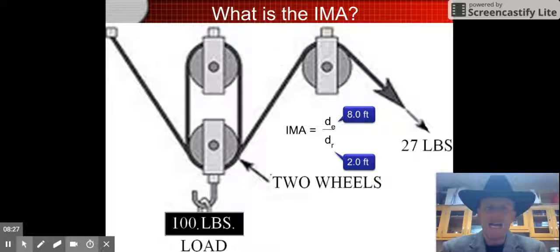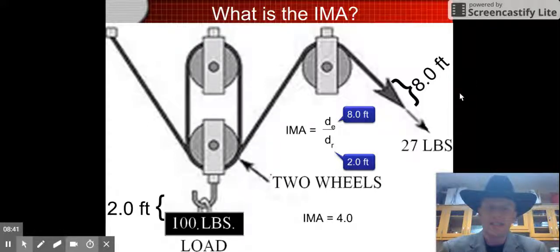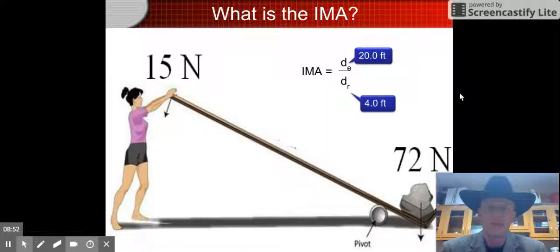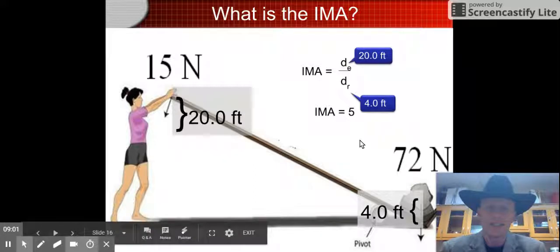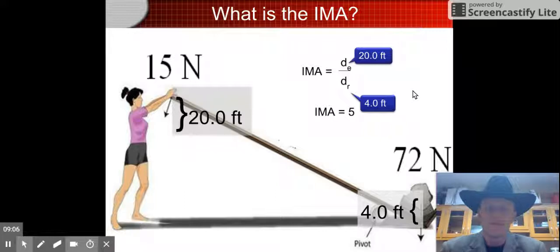So let's look at this equation, IMA. What is the ideal mechanical advantage? Now we did this already. We did the mechanical advantage for this pulley system. But what about the ideal mechanical advantage? If you divide those two distances, you get 4. We only had like 3.7, so it was close, but it wasn't ideal. This is an ideal world. If there wasn't any friction, we would be able to get 4 out of this machine. And this one, 20 divided by 4, if we divide the distance, is 5. But before, we had 4.7 for the mechanical advantage, but we lost a little bit.